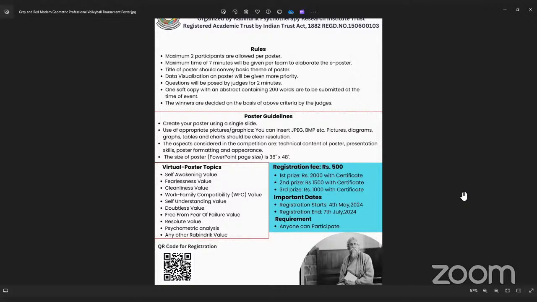Nowadays posters are used with multimedia also. In some international conferences you will find that the poster is linked with some multimedia.